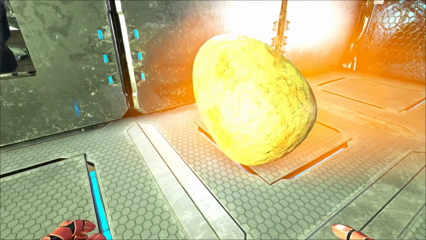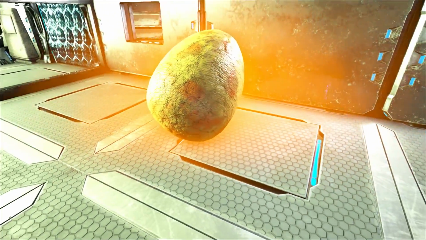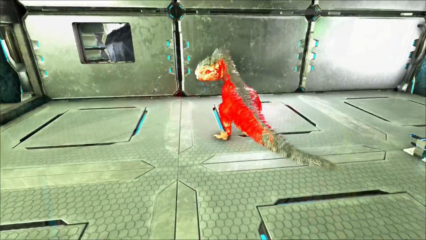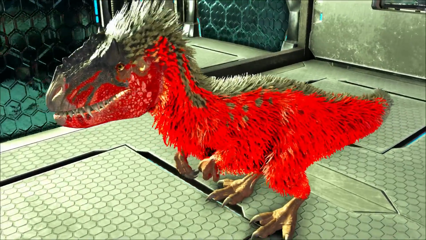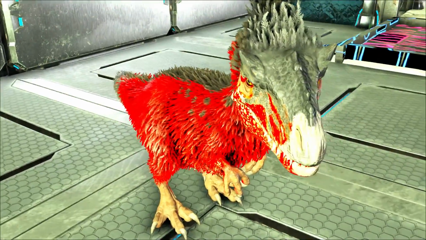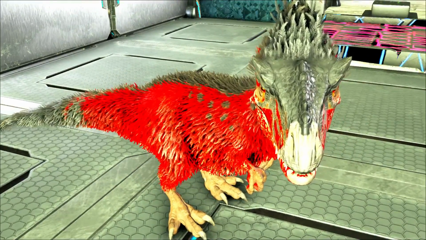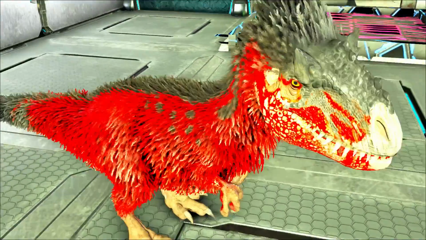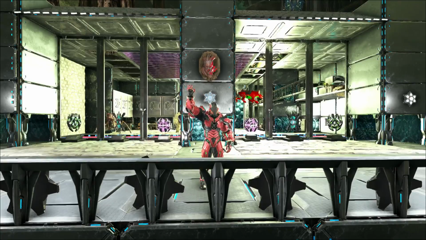Oh man, what an awesome, awesome looking egg. Dude, I love this. This is going to be so cool. Oh my goodness. Seriously, best present I could ever get. A mutated red Yutyrannus baby. It looks like an alpha, doesn't it? Oh my goodness, you are just insane. You are gorgeous.